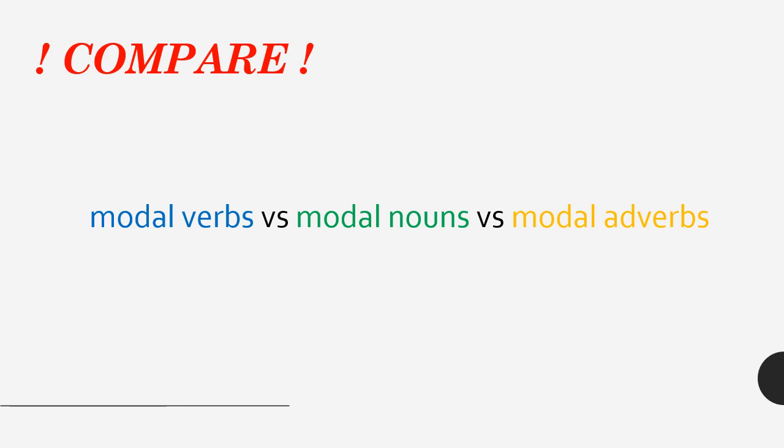What about modal nouns? Of course, modal nouns are used as nouns in the sentence. Usually, they have a or the before them. So you can say, for example, the requirement, or a promise, an obligation, a permission, something like that, because they are modal nouns. And lastly, modal adverbs, of course, function as adverbs in the sentence. Like in our discussion, they point to a verb, adjective, or other adverbs. And most of the time, they end in ly.